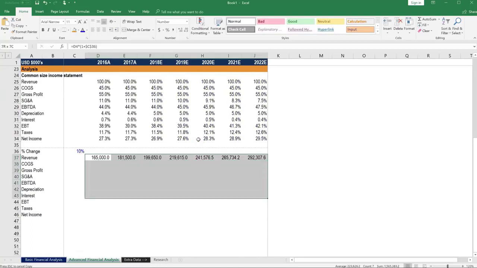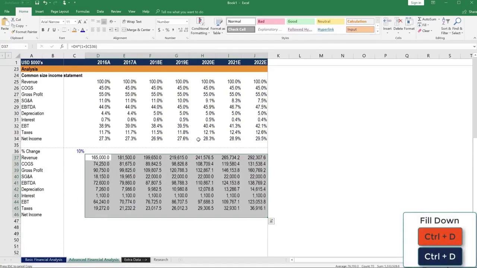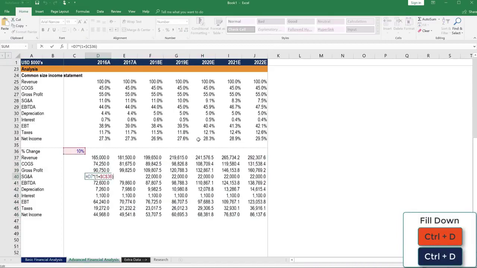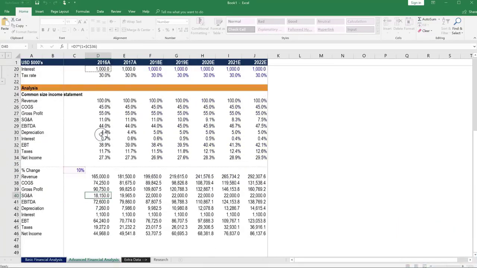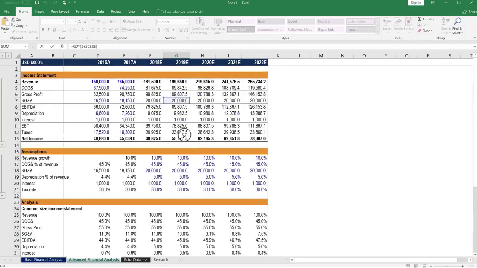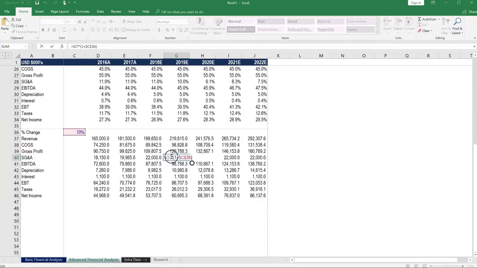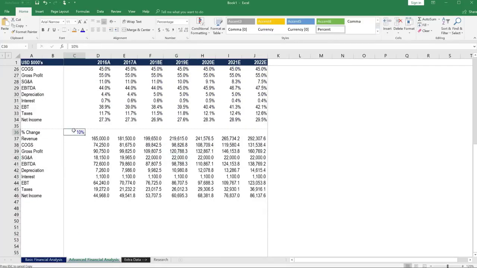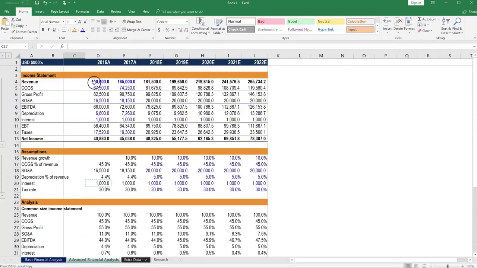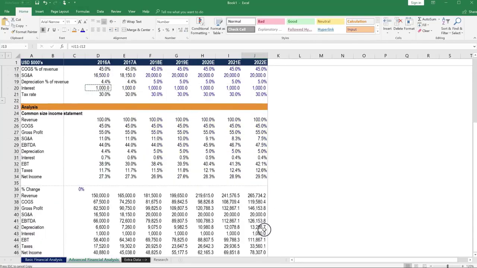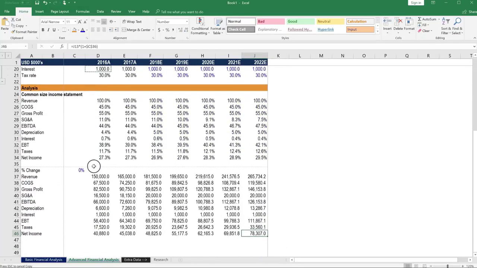Now we can take this and fill it down with Control D, and what we should see is that it moves down the income statement, which it does, but as we move across, it always refers to the same cell here and continues to move across the income statement, which it does. If we change this number here to 0 then, all of these numbers here are exactly the same as the numbers on the income statement up here. You can compare this number if you want to double check, and you see that it's exactly the same.